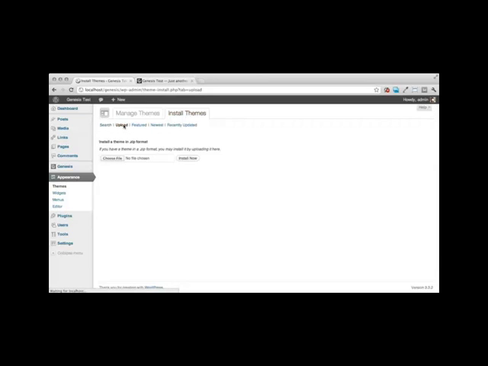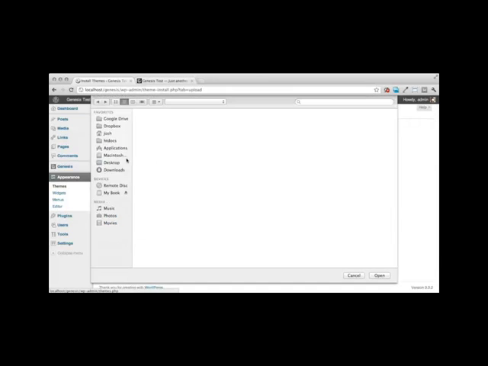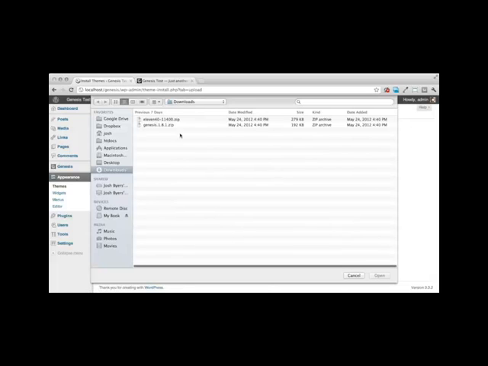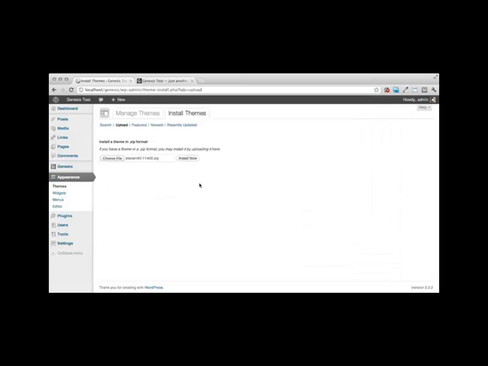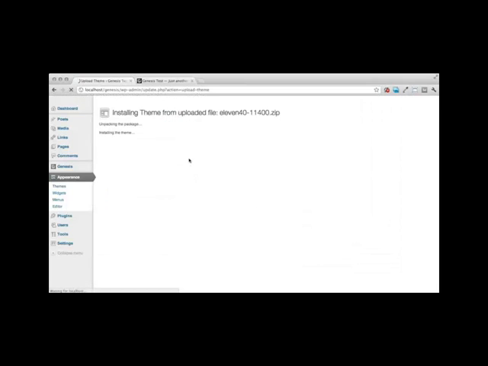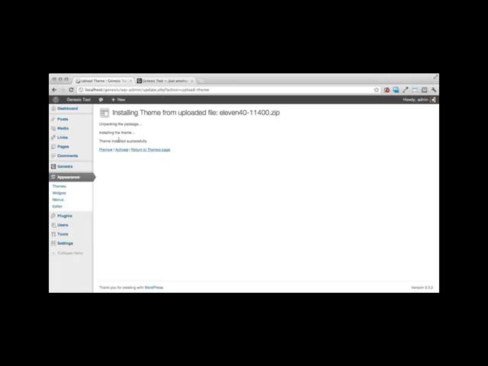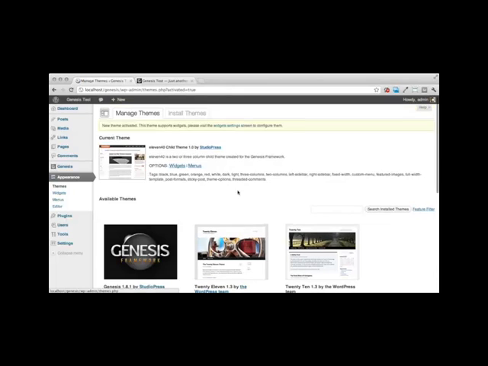And then once again, hit the Choose File button, and the theme that we're going to install is called 1140. So I have that zip file there. I can either double click it or click Open. Choose Install Now, and it says the theme is installed successfully. We're going to activate that theme, and as it takes us back to our Appearance page here, we'll notice that the current theme is the 1140 child theme.